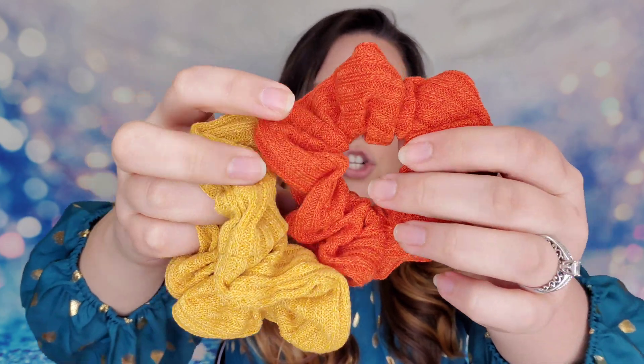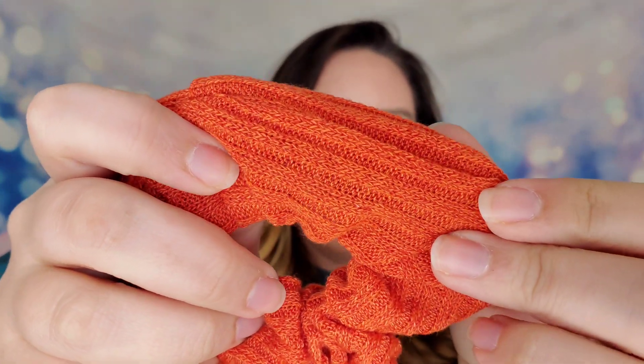Underneath we have all of our hair accessories. The first item is some scrunchies — we have a golden rod color and a burnt orange color. These are really cute. The stretch is tight — they're not going anywhere. They are firm. It's a fabric material but made very well; there are no loose strings anywhere. I love the elasticity — they're very tight and I feel like they're going to hold your hair up in place.